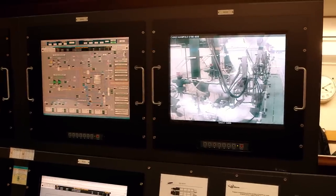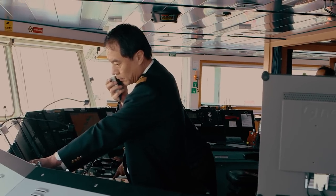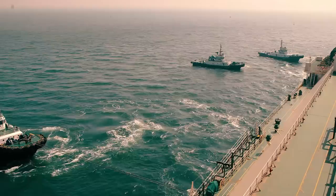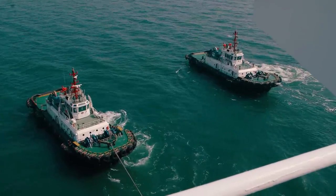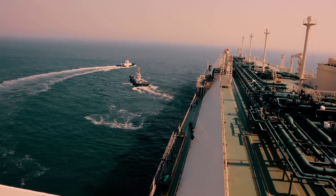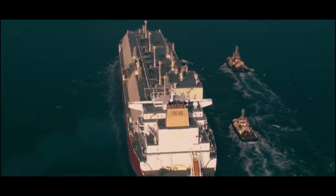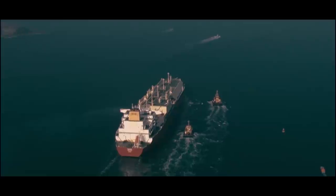Discharging is now safely completed and all checks of engine and bridge systems are done. The port pilot comes on board to assist the master with vessel departure, bringing extensive knowledge of local waterways, and tugs are used to turn the vessel in confined spaces within the port. Once the vessel leaves the port limit, the tugs disconnect and the pilot disembarks. Our vessel and crew are now ready to enter the open seas and begin the two-week journey back to Ras Lafan.